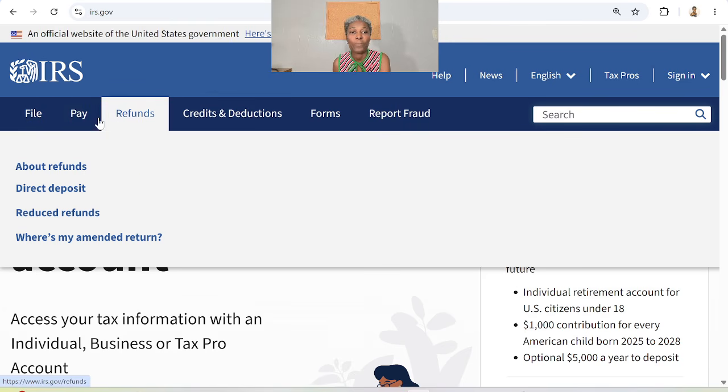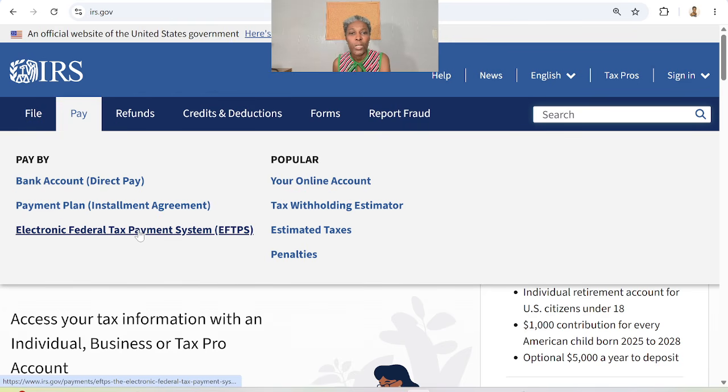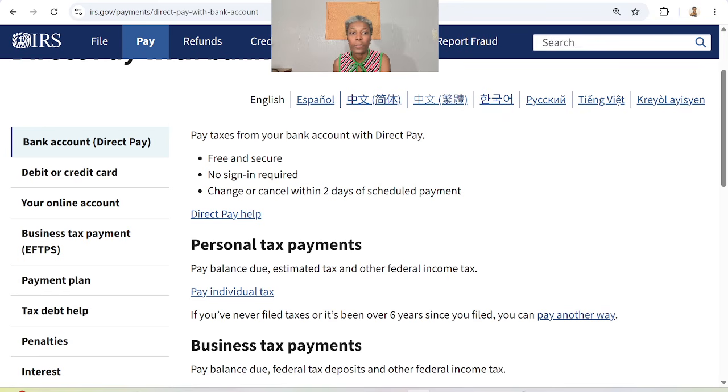Online, you will create an account. In fact, if you click on estimated tax, you'll be able to read more about it, but you will create an account with IRS, and that will require you to have an ID.me account.